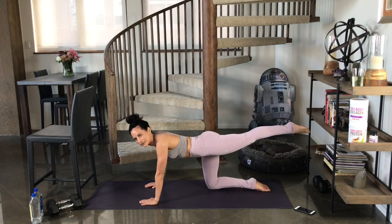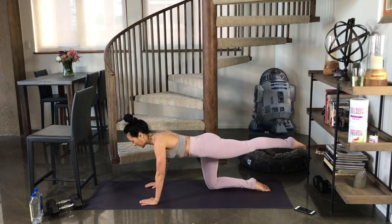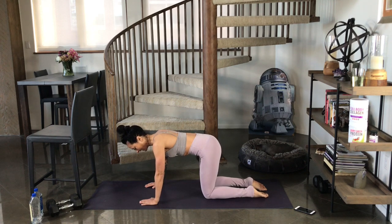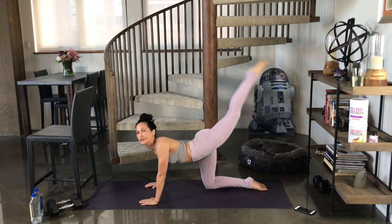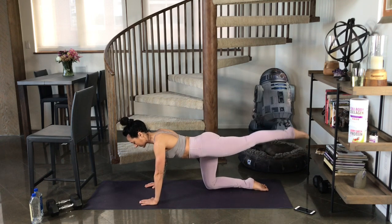And I want you in this position to just notice, is your back arched? Or do you have a little bit of blueberry spine activation right now? If you don't have that activation, go ahead and add it now. Maybe we can come back down into tabletop, play around a little bit with that core tuck, and then go ahead and extend your leg again, this time just being mindful that you're not arching your back or flailing your back around. It's a nice stable base that you're gonna move from.